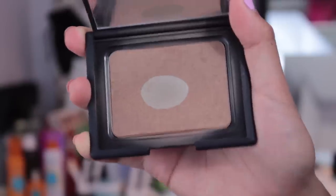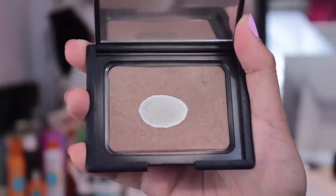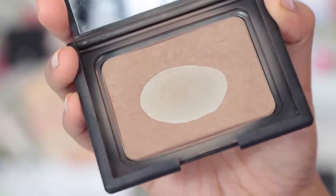The other two products I set out to finish but didn't: the first is the NARS Laguna bronzer. When I first started using this I had a little bit of pan showing, and as you can see there's quite a bit more pan showing now. I knew I wasn't going to finish this in a month, but I did put a nice dent in it. I'll continue using it but I'm going to move on to some other bronzers I kind of missed using during the past month.